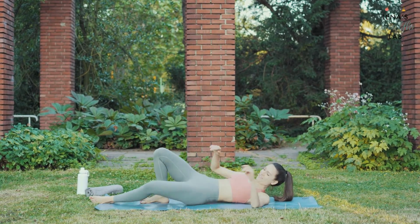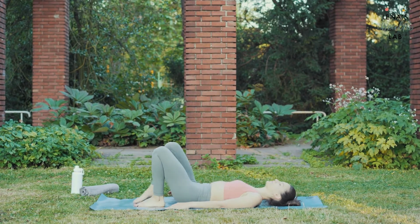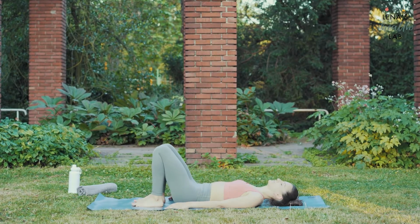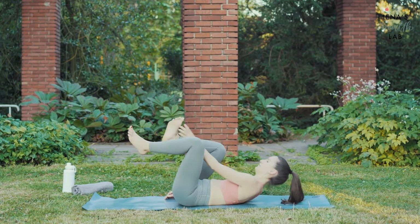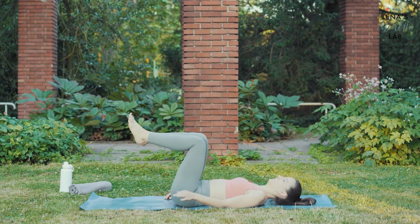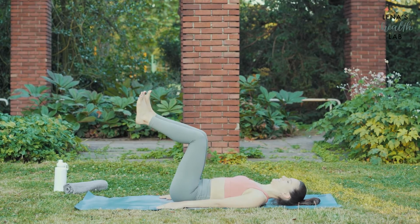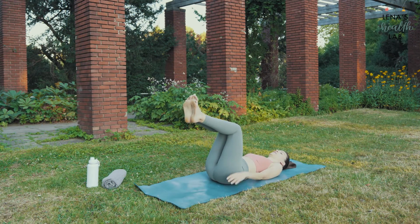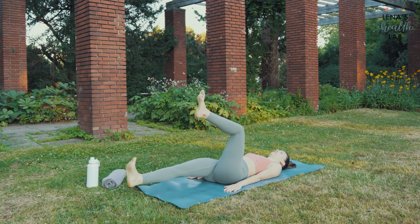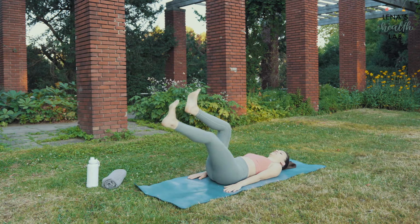Release. Lay down on your back. Your legs are in tabletop position. Place your arms on the mat along the sides of your body. Inhale, lower your right leg and extend it at the same time. Exhale, draw your abdominals in to return the right leg with control to its start position.